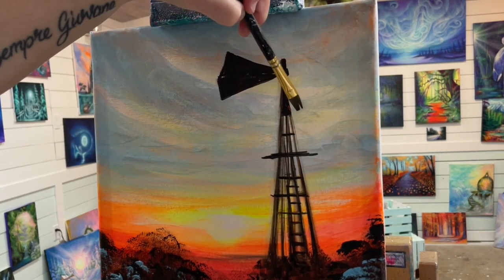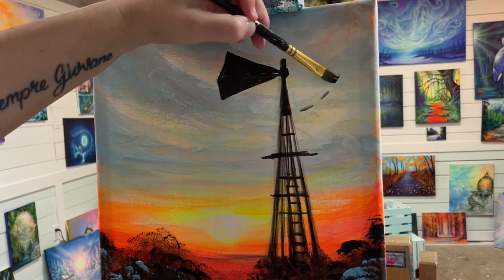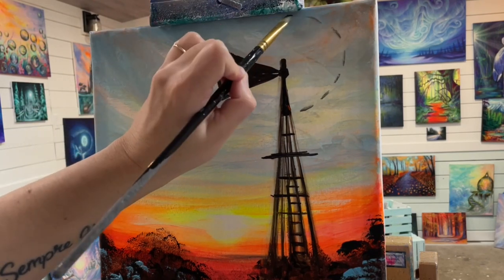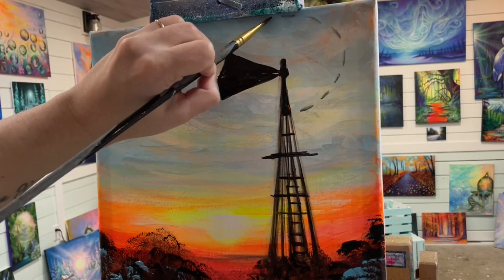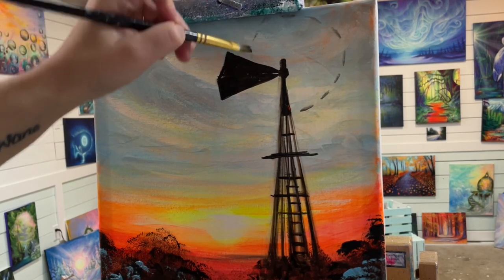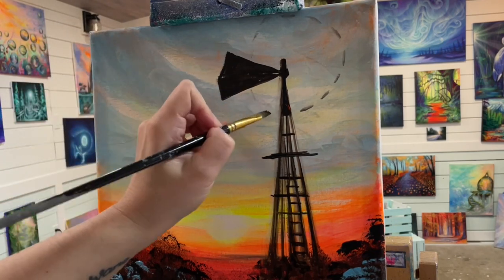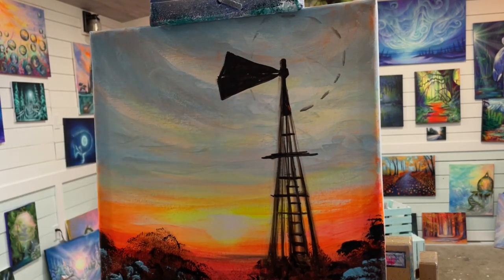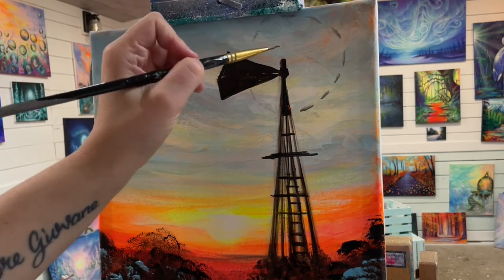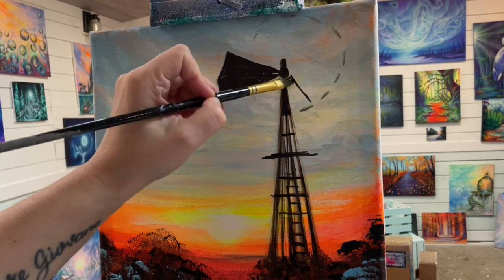So now I'm going to come around and create a circle, just do this freehand, of just adding little lines. So the size of this flat brush, the width of it, is perfect for creating the spaces I need in between all these little pieces for the rest of our fan. So we'll just make up a little circle right here, or of course you guys can sketch it out first, use a template or a reference photo to go by, however you want to approach this is completely up to you. You guys know by now that I like to approach things freehand.